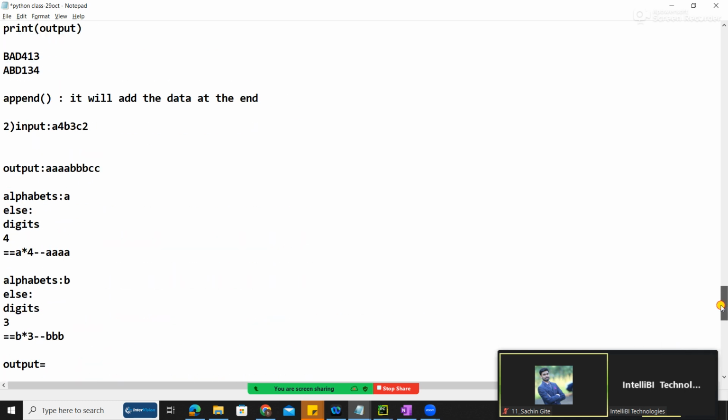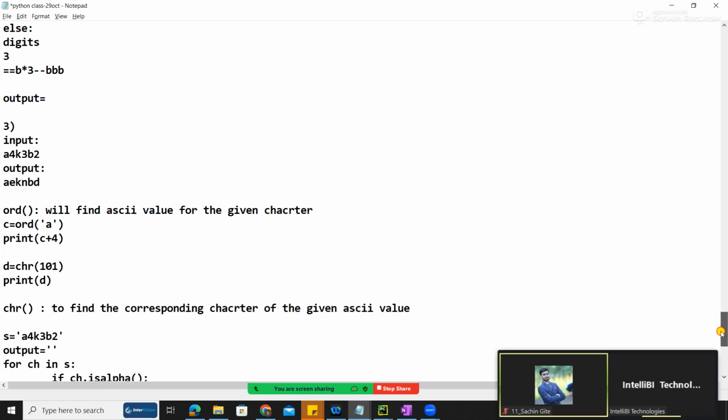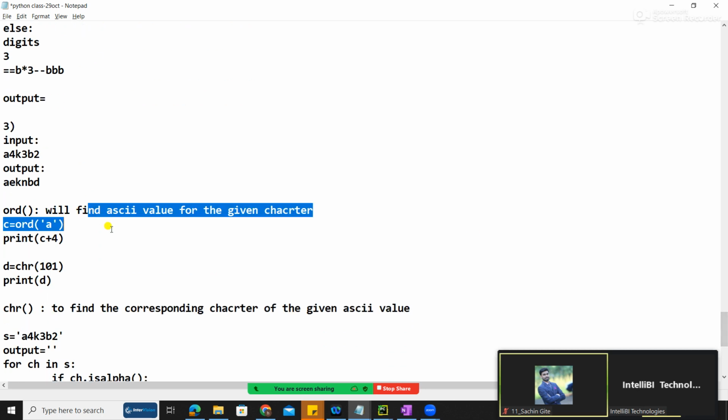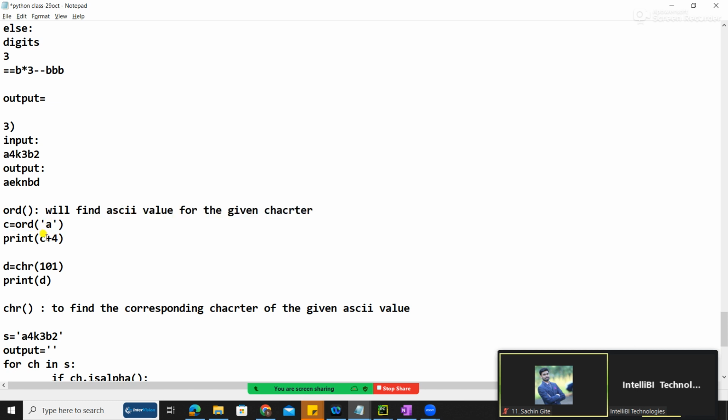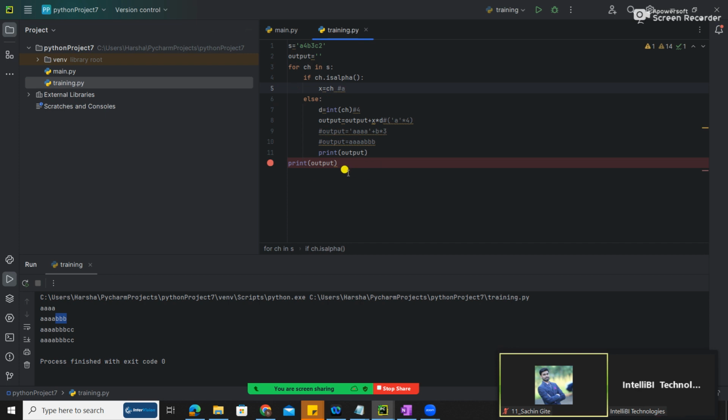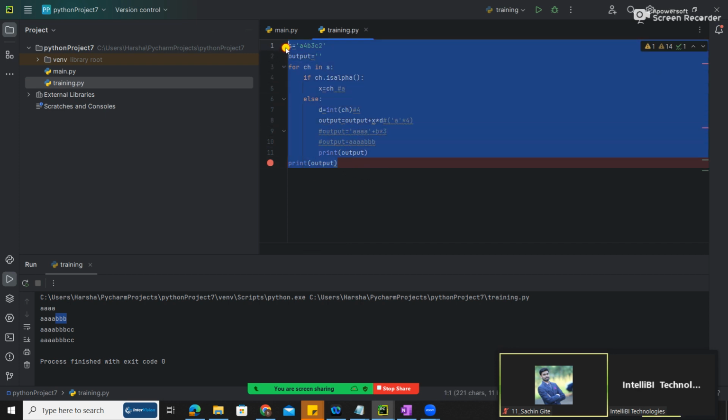So understanding these two will help you get an idea. This character will give an ASCII value, so whatever you get. So next you get 4 I got, it is in the input. Then you add that 4 and print, so you directly get 101, something like that. Okay, and for the 101, you also get what the alphabet is. So using this ORD and CHR and having the same for, if, else, you will be able to achieve the next program. Just look at it.